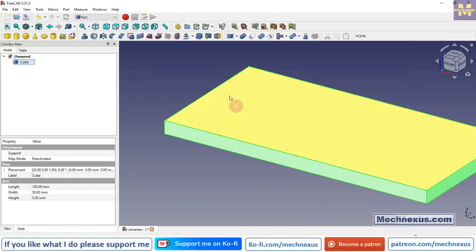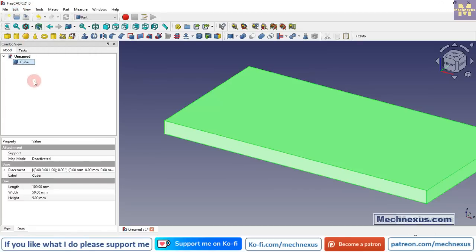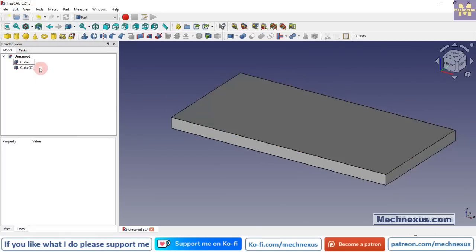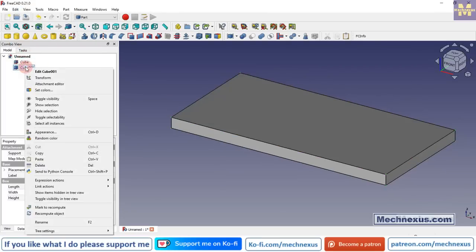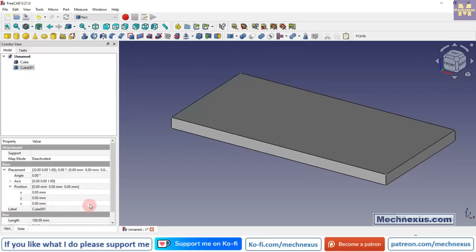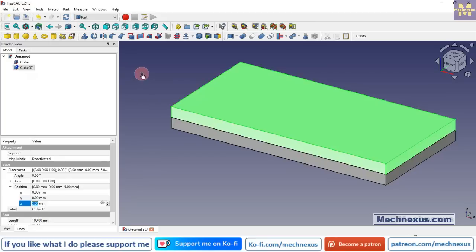I wanted to combine two plates. So what I will do, I will select my cube, go to the edit and click on copy, and again go to the edit and click on paste. So now here we have two plates, and our plate thickness is 5 mm. So I will select it, go to the placement, and in position in Z direction I will give 5 mm.